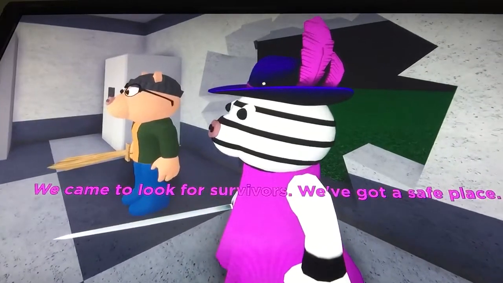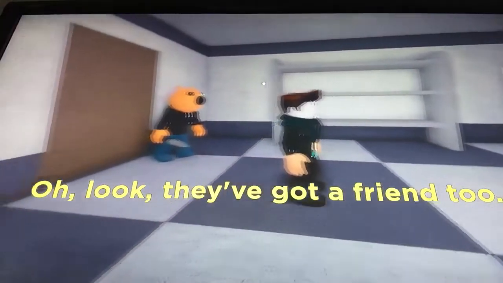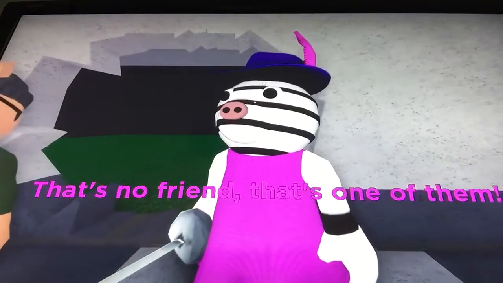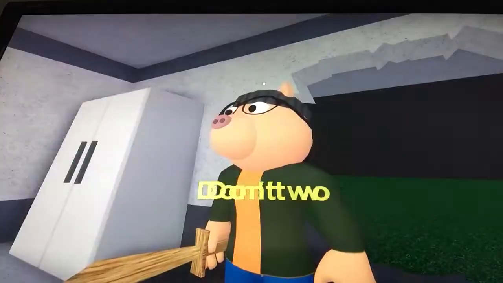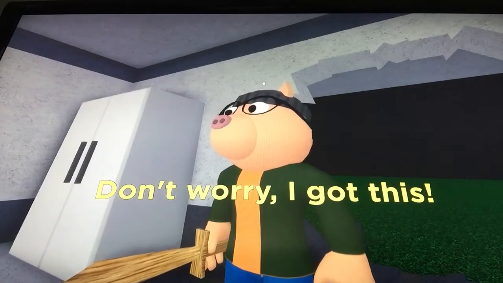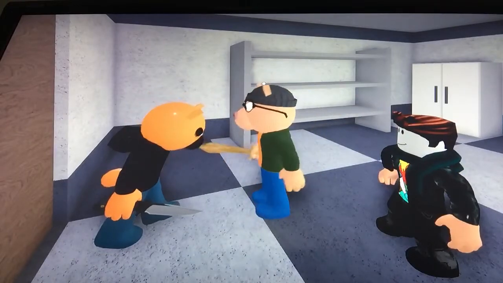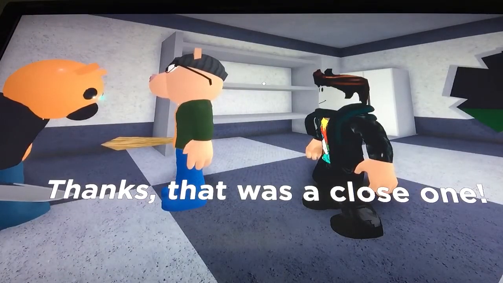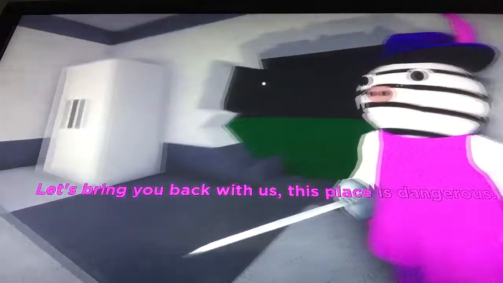We came to look for survivors. We've got a safe place. Oh, look. They've got a friend too. That's not a friend. That's one of them. Don't worry, I got this. Bonk. Thanks. That was a close one. Let's bring you back with us. This place is dangerous.